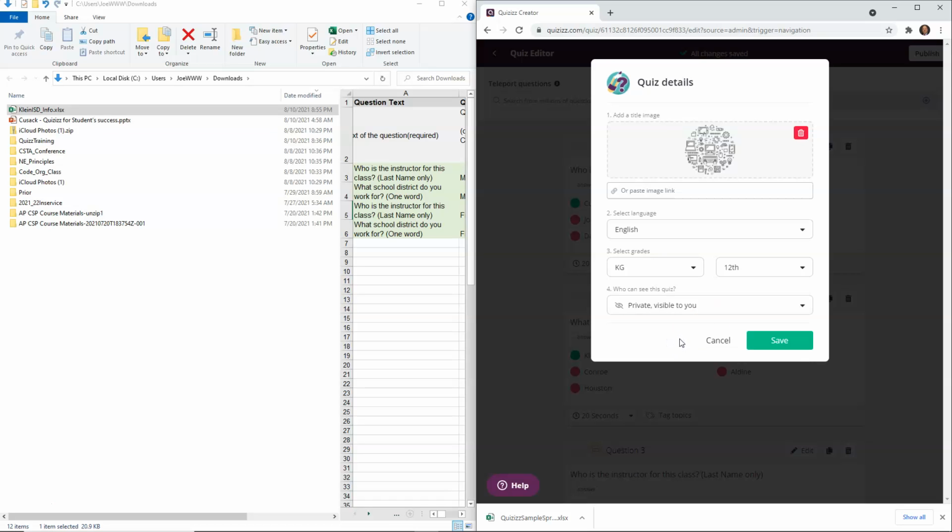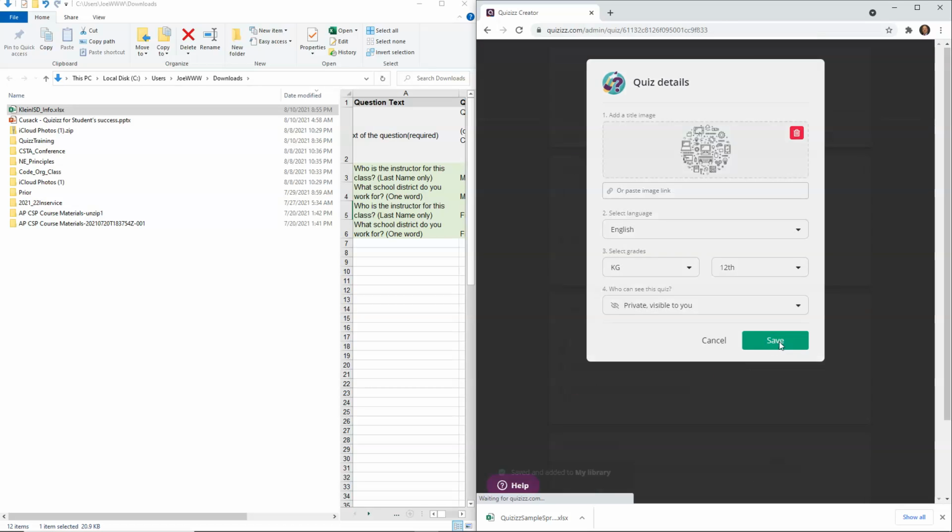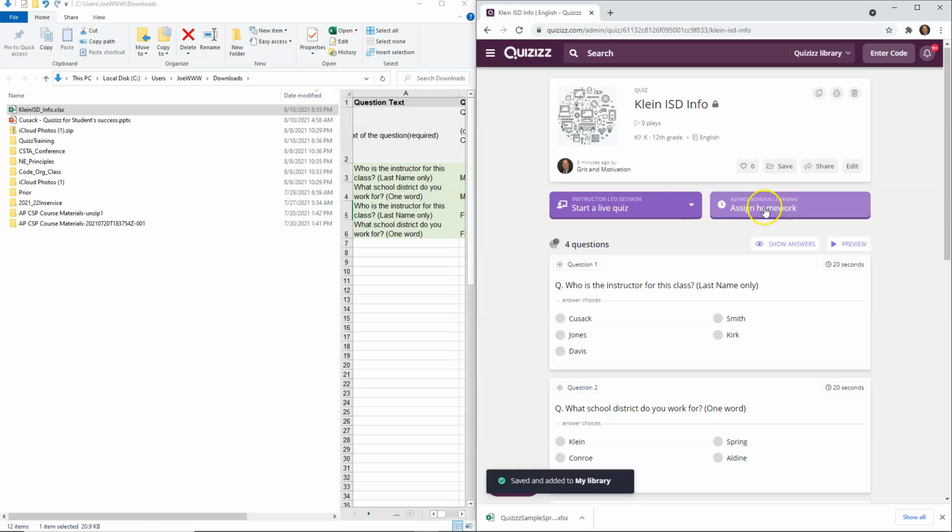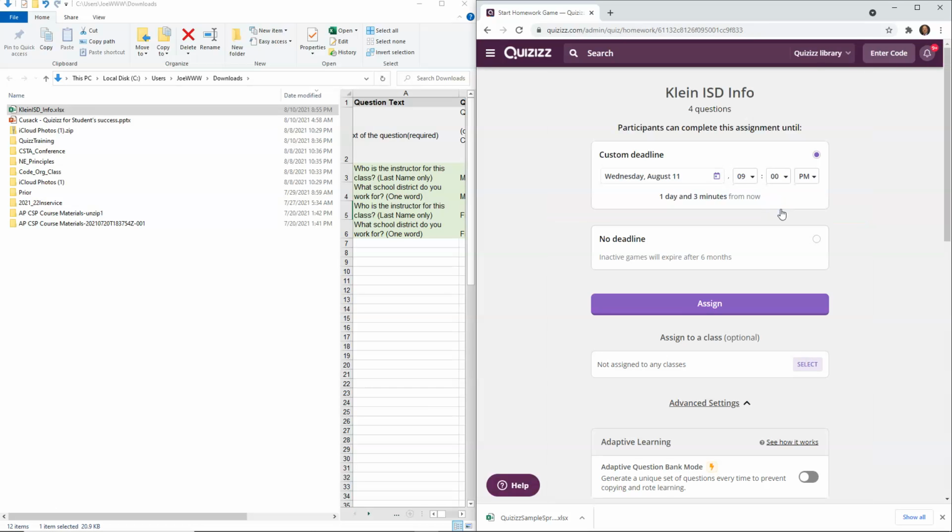I usually make them private because I don't want to show the kids what's internally in the document, but I can still give that to them. So I'm going to go ahead and assign this. One of the things I did say I wanted to point out was the differences between the paid and unpaid version.